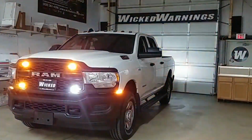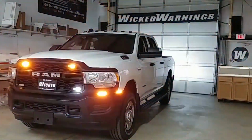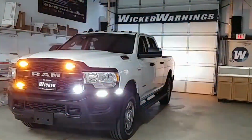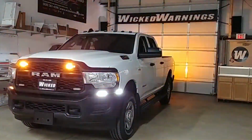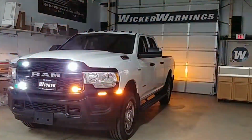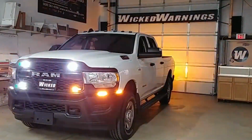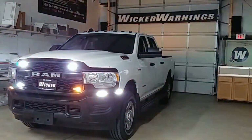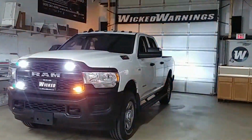And as time goes by, sometimes the razors will fall into sync, like on the driver's fender right now. And other times they will be alternating like they were at the beginning of the video. So that concludes the front of the truck. Out back, we have 2 of our 28-inch Thin-X strips and 2 sets of our LED HAW Duo, our hideaway duo in low dome. Let me show you how that works.